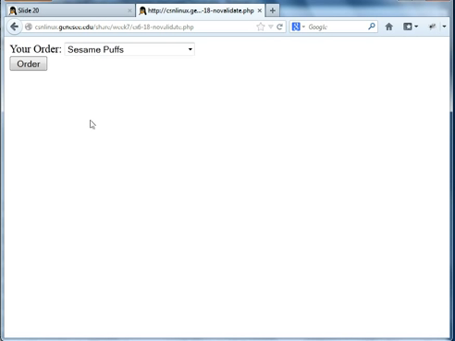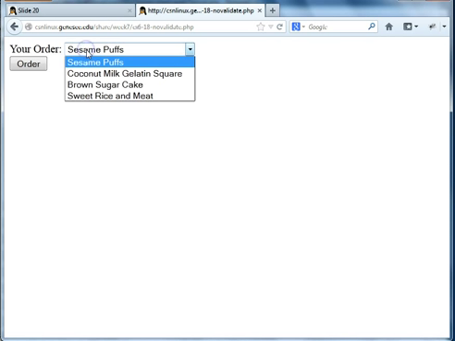If you view the source code, well, actually, I gave it to you, right? 618. Actually, this is a different one. This is 618 no validate. You have an order. Print out Sesame Puffs, brown sugar cake.